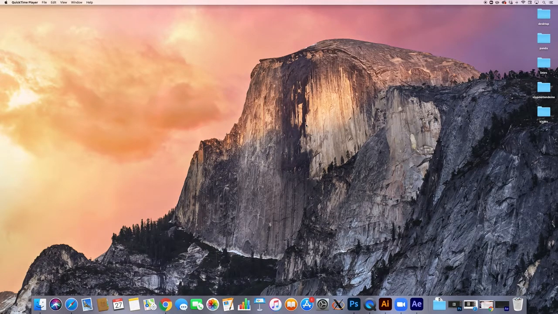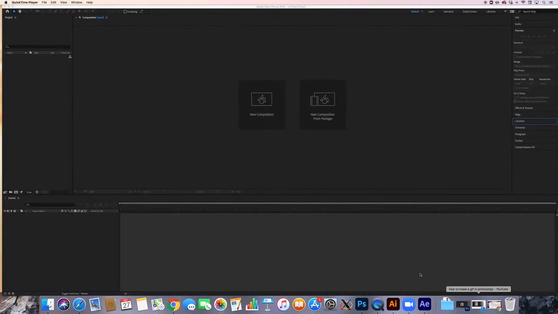So one thing I forgot to show you is how to rotate images in After Effects. This is something that might come in handy for those of you who are leaving space around your subject and need to rotate something, or if you took the pictures the wrong way and you need to turn it around so that it's all facing the right way. So I'm going to show you how to do that really quickly.